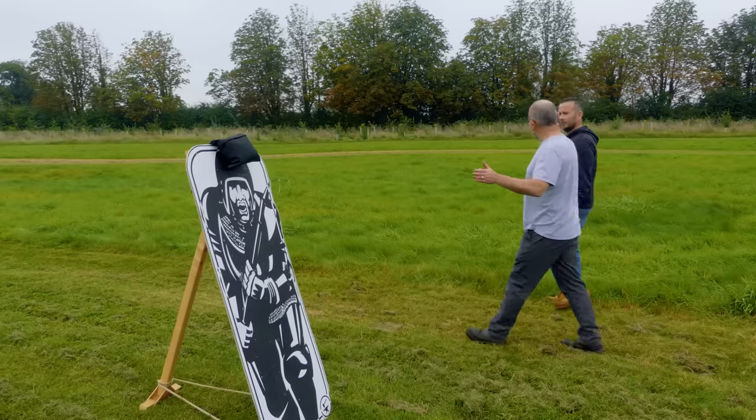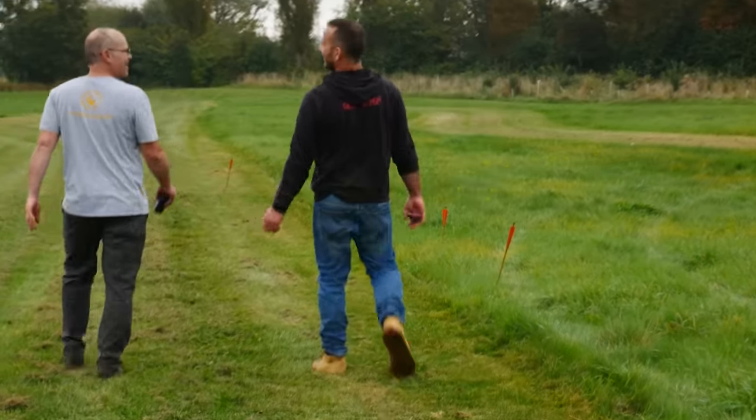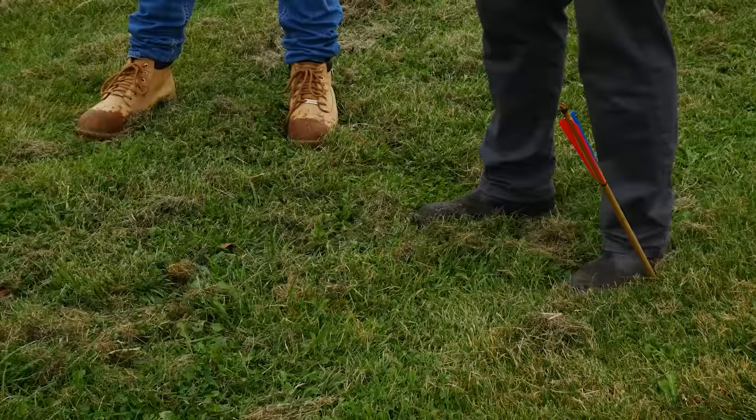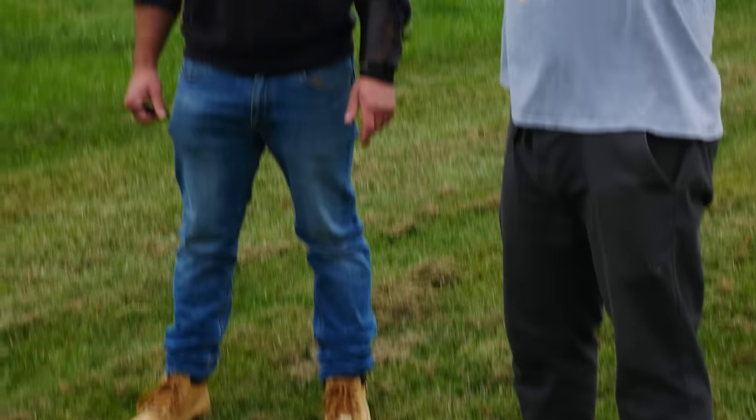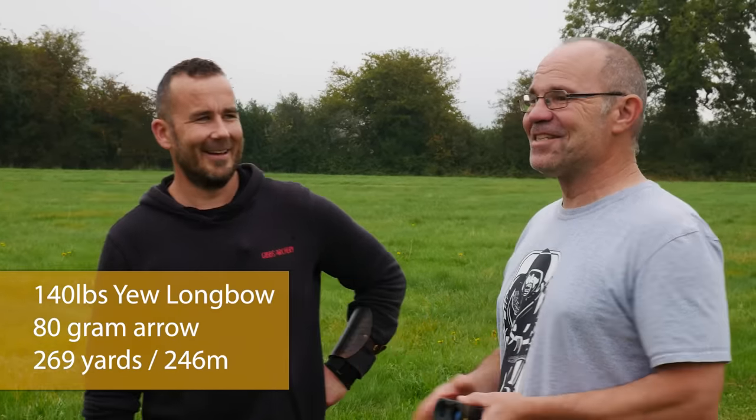So here's our man at 250 yards. All your arrows are beyond. So this is our furthest one. It's 19 yards from the target, and the target was 250 yards from where you shot — so 269 yards. That's good for a tired bow. So 269 yards — let's go and do it from the tower.